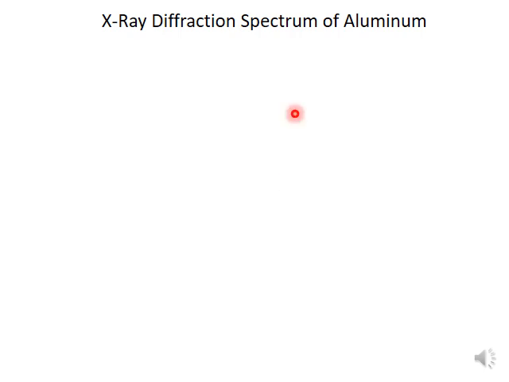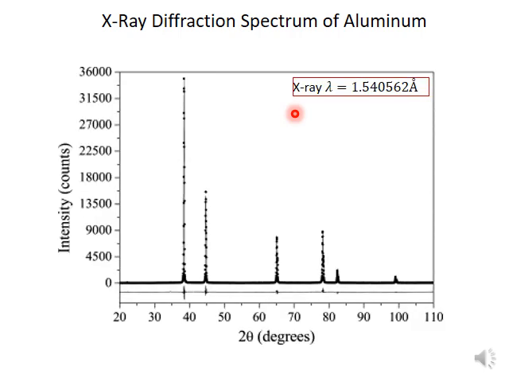Just as an example, I would start with the X-ray diffraction of an aluminum sample. So let's say you have an aluminum crystal and you do such an X-ray experiment on aluminum, and you want to find out what crystal structure aluminum has. This is the experimental data from an actual aluminum sample. It's again a powder sample, which means that the sample consisted of small aluminum crystals.